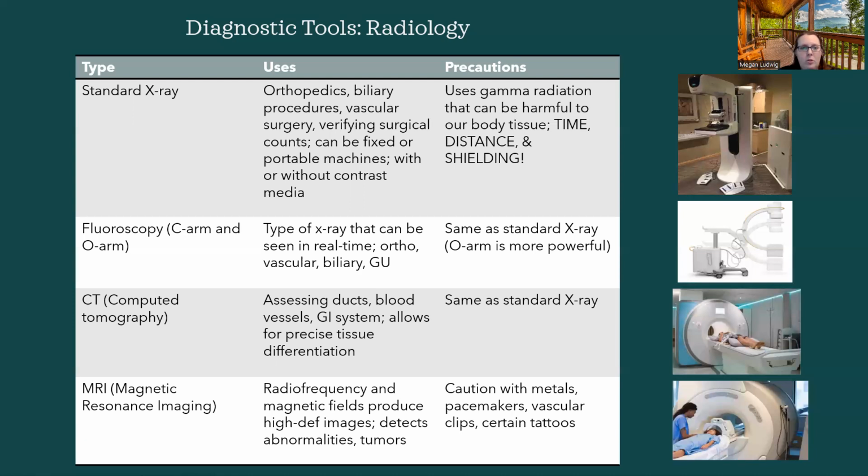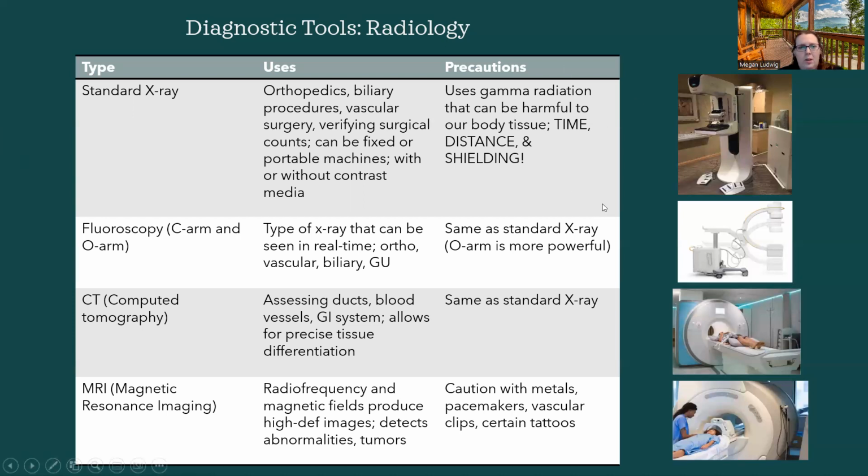In emergency procedures, sometimes the initial count can be omitted just because you don't have time. The patient's life is on the line. You can't necessarily count everything. So what you can do at the end of those particular cases is bring in a portable X-ray machine, because they can be portable or fixed. Bring in a portable X-ray machine at the very end and take images of the area in which you were working to see if maybe anything got left behind. It does happen, unfortunately, but ideally you would do your initial count.